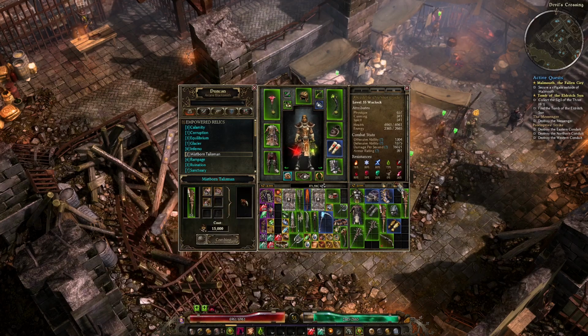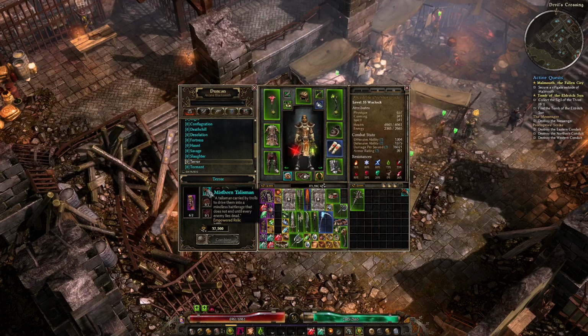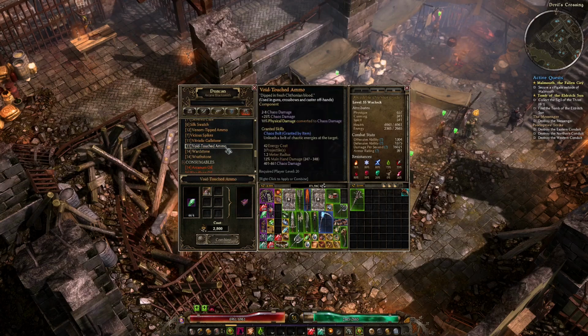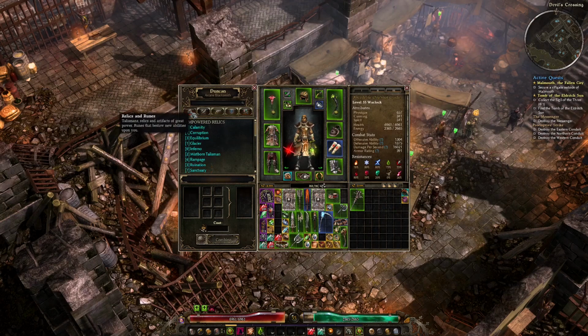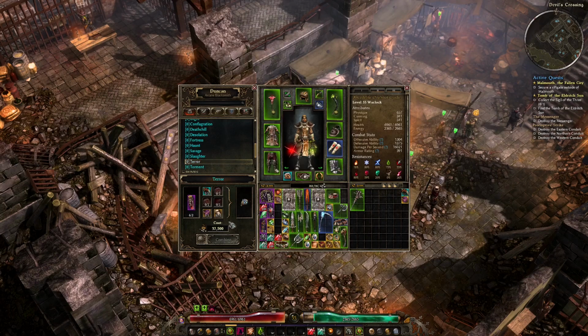Let's stick them all on the last page of my inventory so I know what I'm doing. I needed that. What else do I need? Terra needs a Mistborn talisman. Cross that off the shopping list. Right, void touched ammo. Let's get the easy stuff first. Void touched ammo. Where are you, mate? I got one of them.